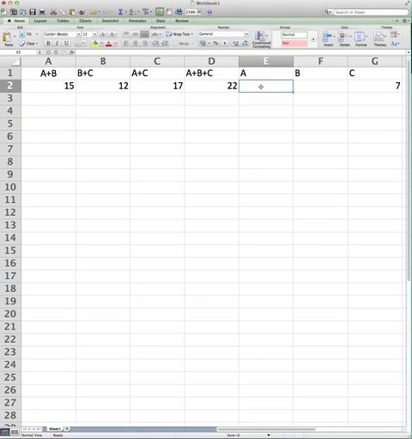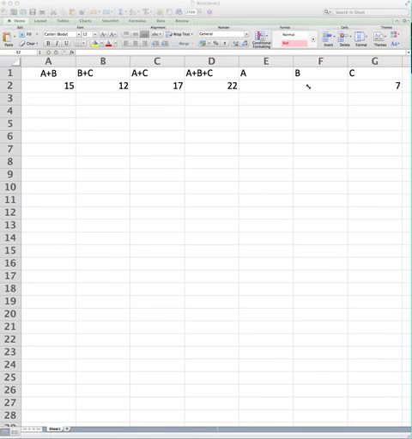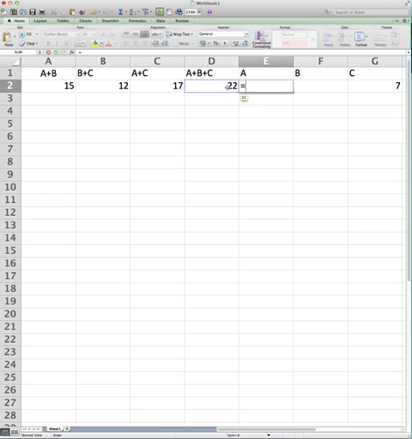Let's do A. Well, island A would be the total minus which one? This is the one that subtracts the B plus C. We can look. Island A, okay, A plus B plus C minus the B plus C. So I go back here and I go equals total minus the B plus C. Enter. Here, equals, always the equals, the total minus, well, B is this one, and you'll see again that our answers are 10, 5, 7.